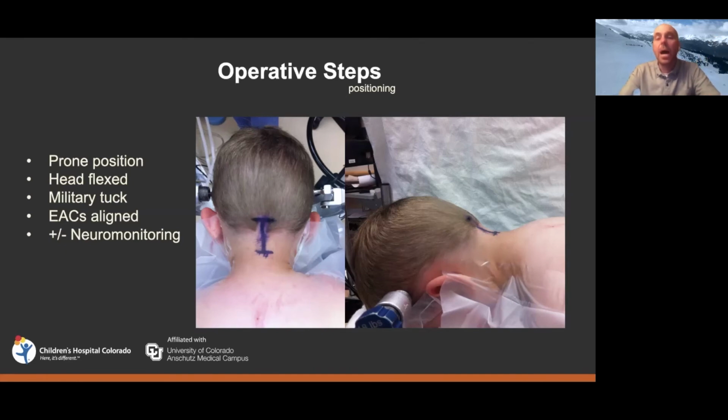And I almost always use neuromonitoring to monitor spinal cord function during these surgeries. That's not something that everybody necessarily does, but I trained with it and I feel very comfortable with it. And especially because a lot of the patients that I end up seeing, because of how my referral patterns work, do have a big syrinx or neurological deficit. So I want to know what's going on.